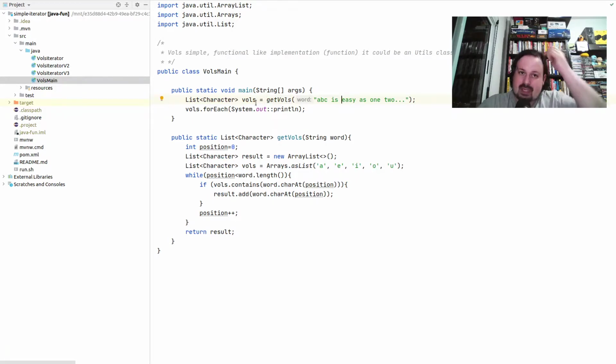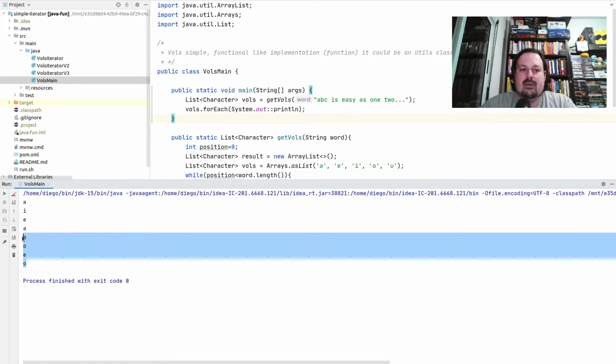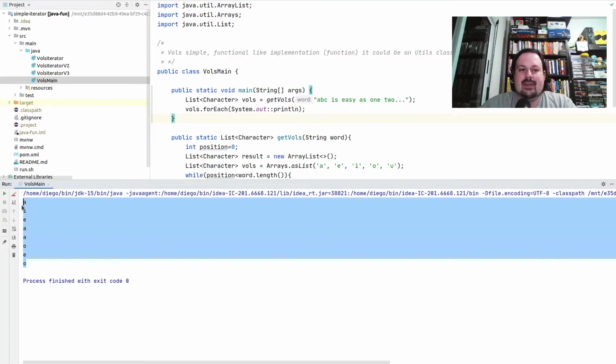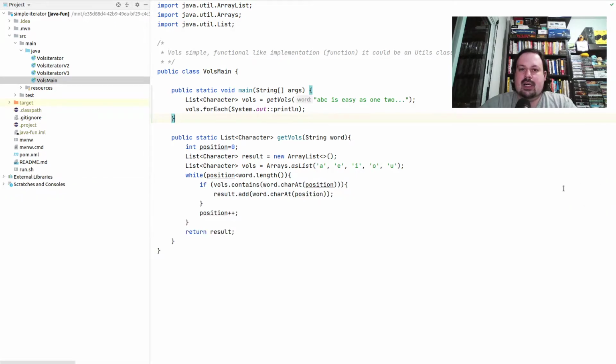Then this returns a list of characters, and I can call forEach and print it. First of all, I always like to run things and see them working before we understand the code deeply. So you can see it works. I have 1, 2, 3, 4, 5, 6, 7, 8 vowels, so that's about right.